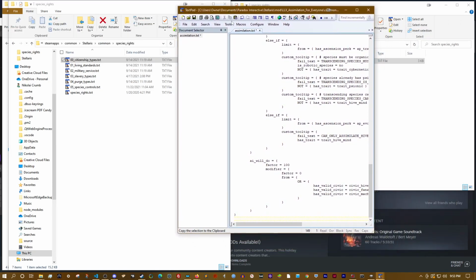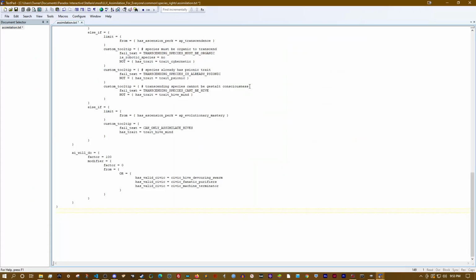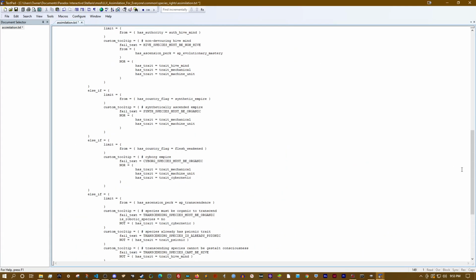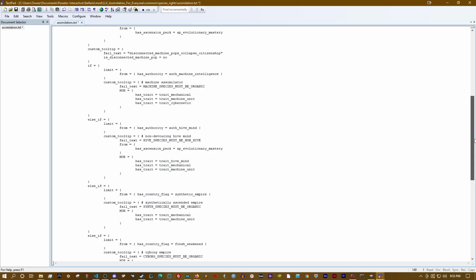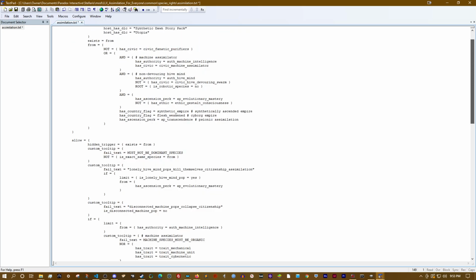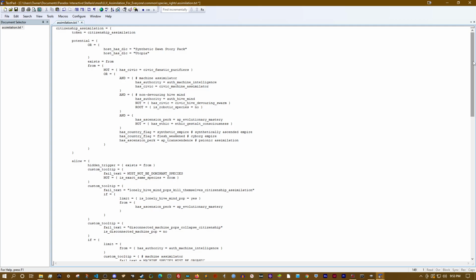I'm just opening up its options. So all I have to do is go in here, look at this. This is now the 3.2 Herbert vanilla assimilation text. So let's see here. I want to make sure they still need the proper DLCs. I could remove those if I wanted to, but I like to keep the DLCs intact, so these options only come available to you if you have the right DLCs.